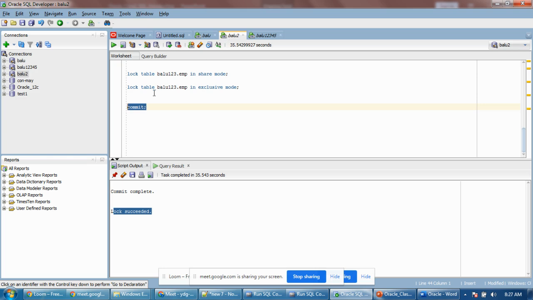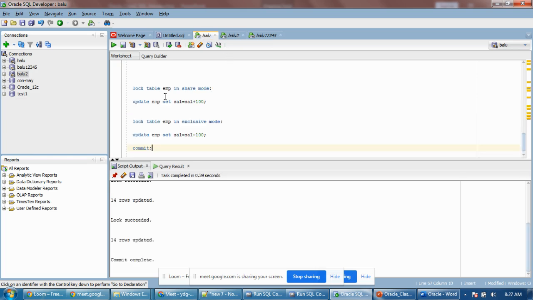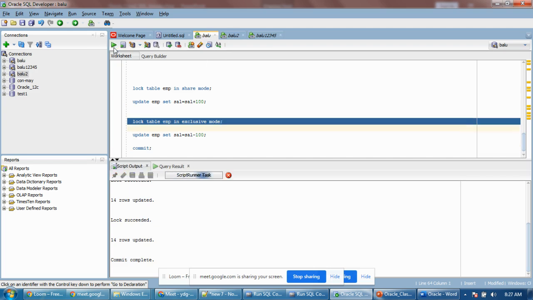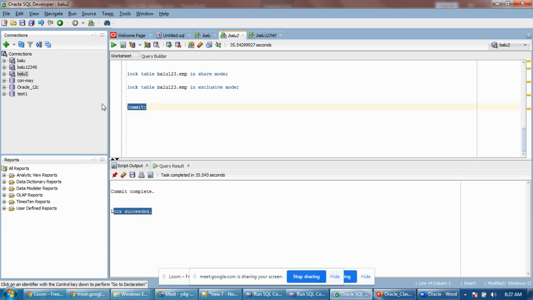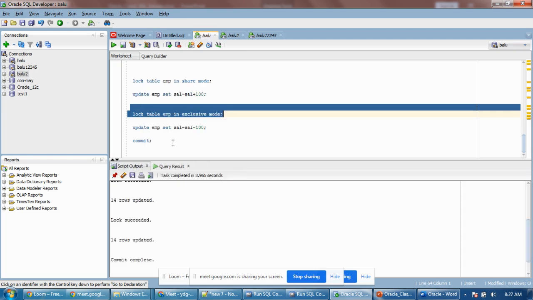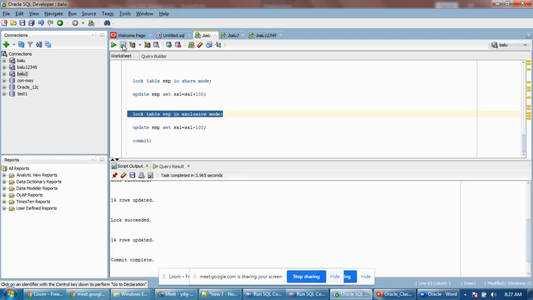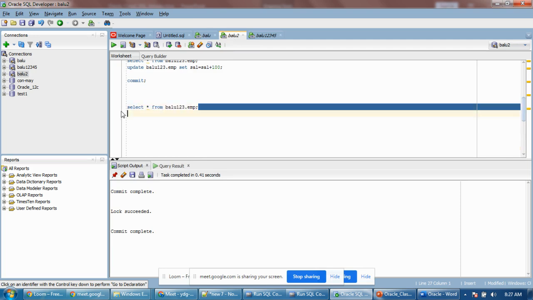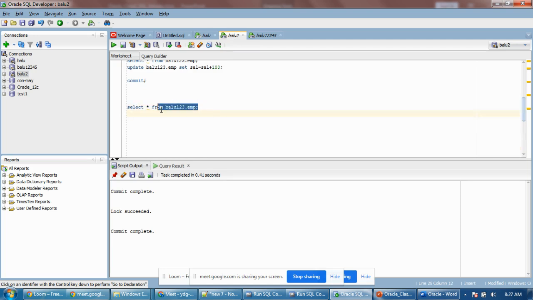Even though you lock the table in exclusive mode, let's review this one. Let's assume I lock this table in exclusive mode and I update the data, but I have not released the table. If you want, you can query the data, that will work. A select statement will work, there is no issue.